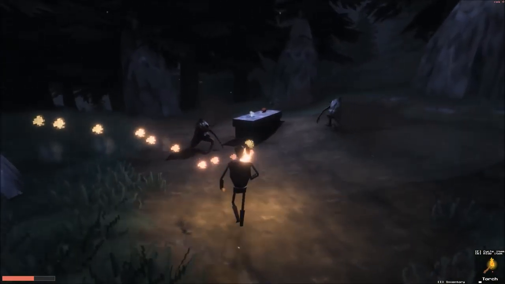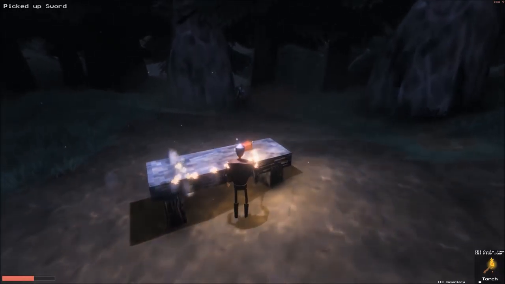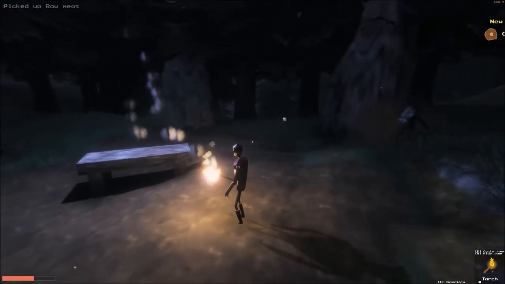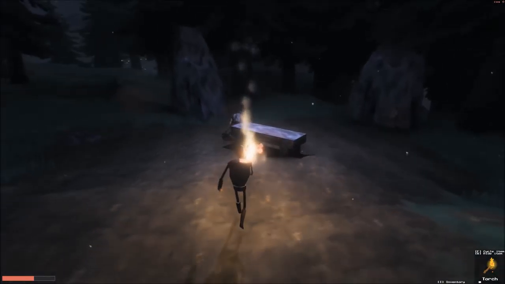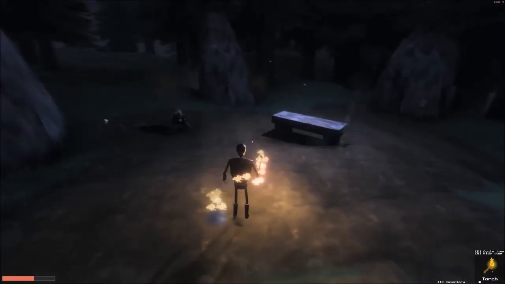This is my house. Oh, what is this? There's things. Oh, what is this? A sword? Meat? Why is there things just lying on the ground? Is this some sort of a... Well, hello. Oh. Well, hello.